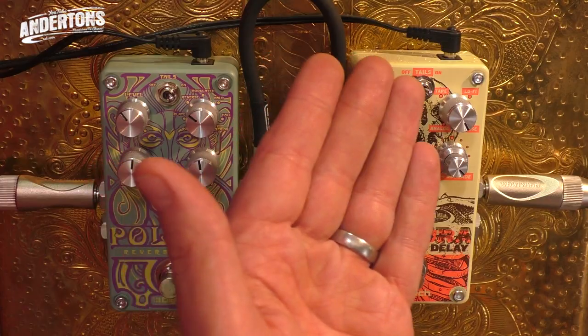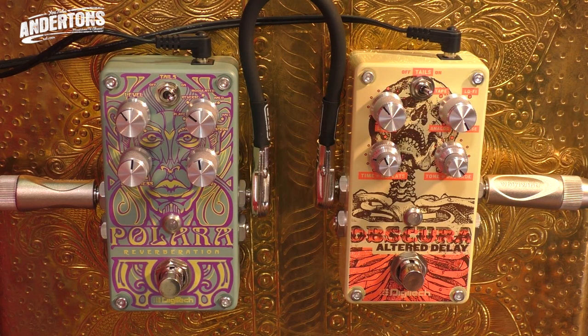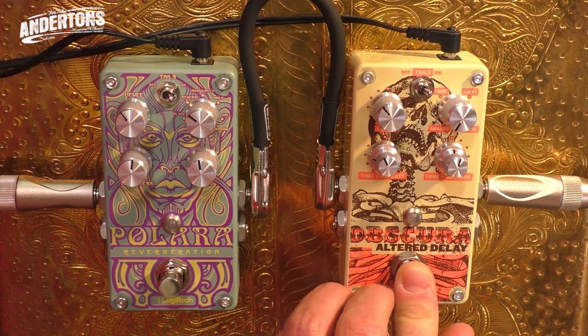And again, just like the Polara, we have a true bypass on-off, which allows us to decide whether we want the tails of the echo to carry on. So I'm just going to start. Shall I put a little bit of reverb on in the background, or should we just have delay? We'll just go for the delay and see what it sounds like. So I'm going to start just with the analog standard version. Here we go.